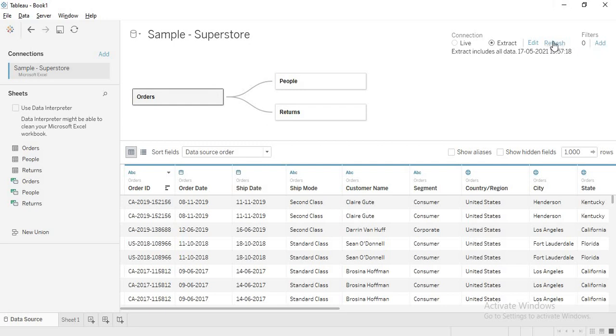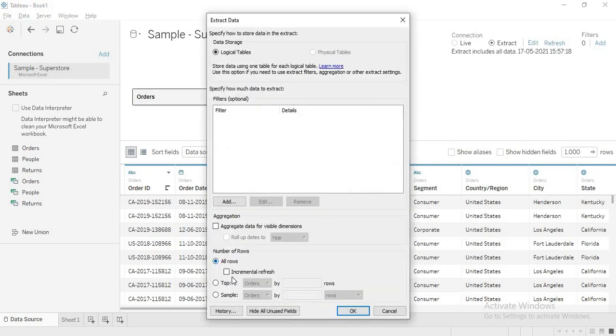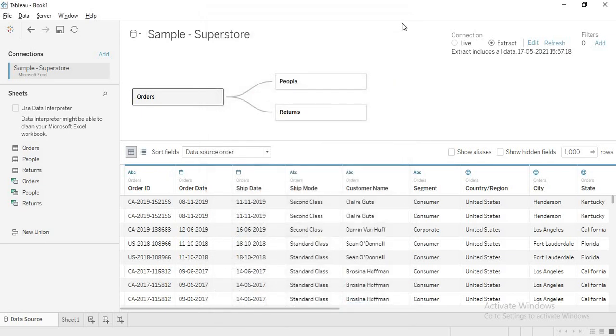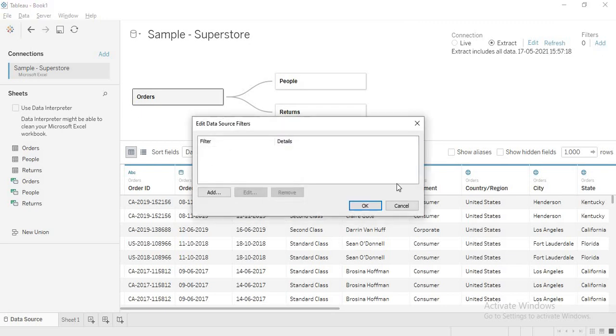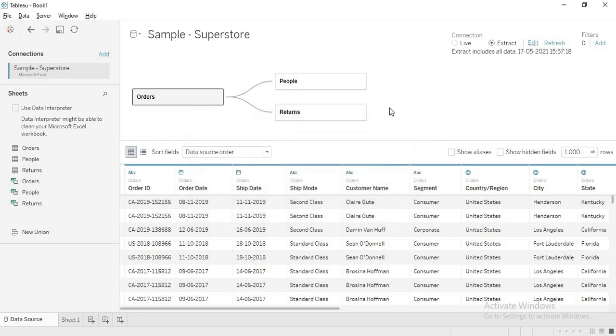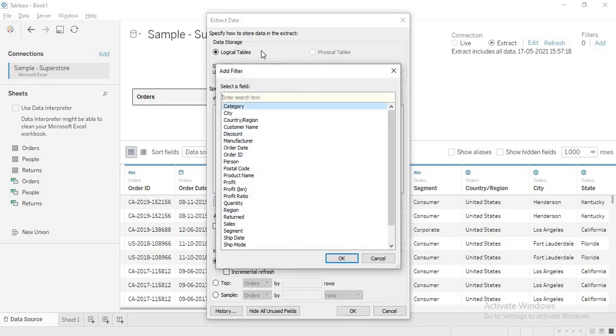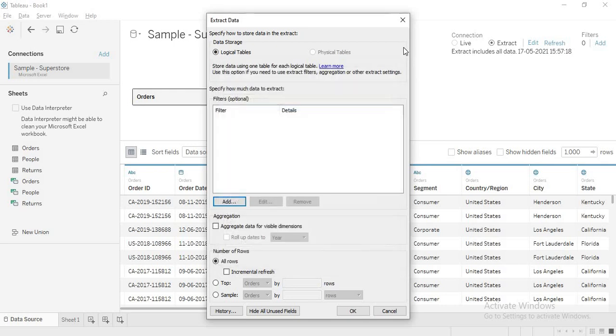Based on the options that you selected here, all rows or incremental refresh, it will be an incremental refresh or a full refresh. We will have clarity on that in the future. When I click on add here, these are the data source filters. There is another level of filter where we add here, these are called extract filters, because we are putting filters in the extract. The detailed discussions of these will happen when we discuss filters.